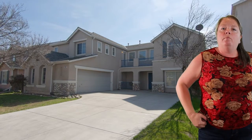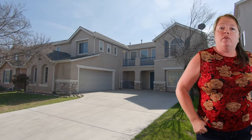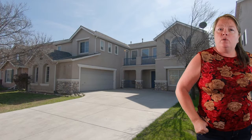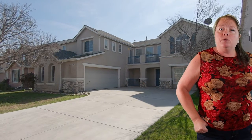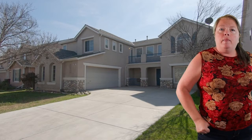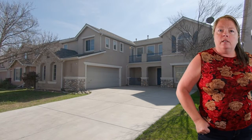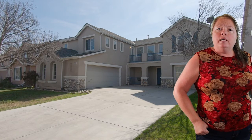Let's see what Darlene has for us. I am now at this home on Swan Lane with six bedrooms and three bathrooms with over 3,300 square feet. There is a huge great room, and the dining area and great room share a double-sided fireplace. There's also a large kitchen with tile counters and flooring, as well as a spacious island. The master suite has a separate shower and tub, as well as dual sinks. This home is available for $460,000.